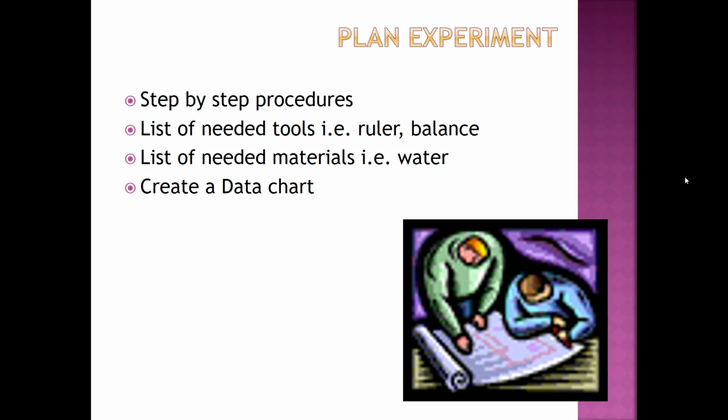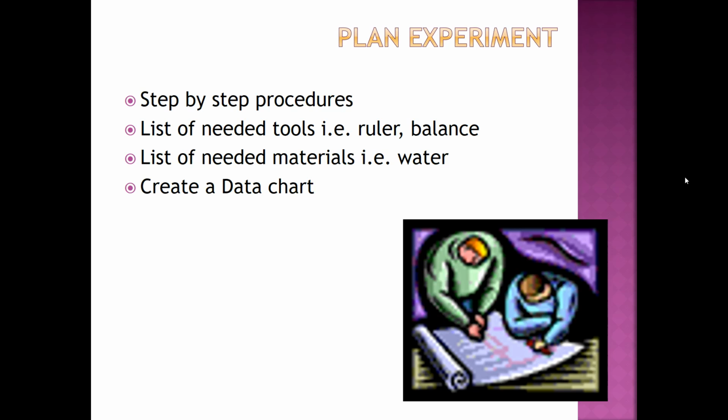Now we're going to plan our experiment. We know what we need to test, we know what we're trying to find, and we're going to plan it out. No one should go into an experiment blind. In other words, you don't just go into a lab without having step-by-step procedures. You need to know step 1, step 2, and so forth before you start an experiment, especially if you have more than one group testing it, and if you're going to test an experiment over and over again, like most scientists do, the experiment needs to be tested the same way each time.